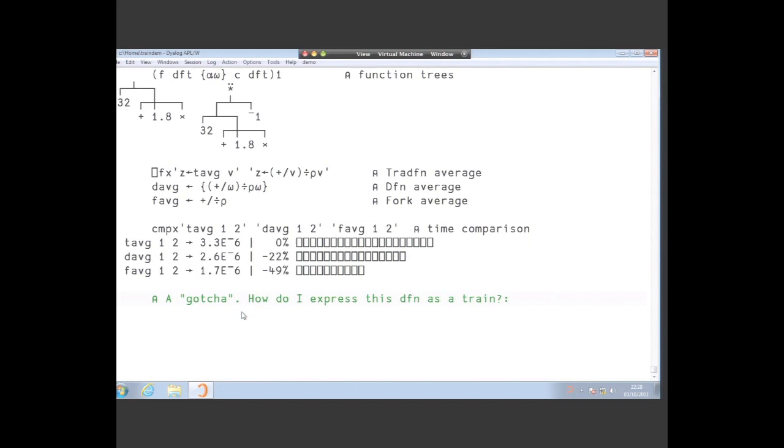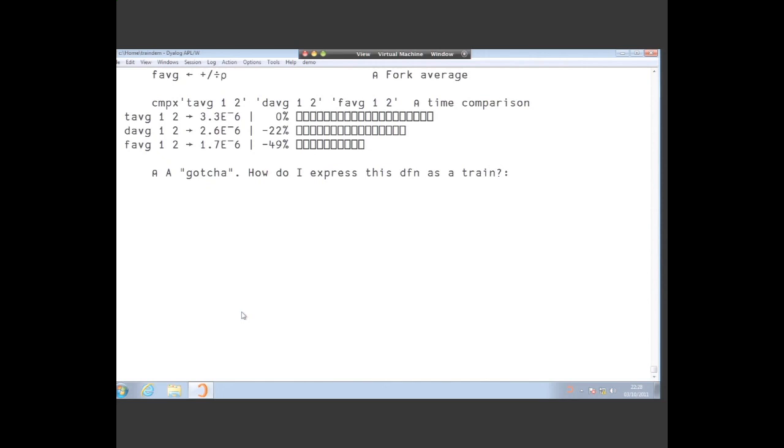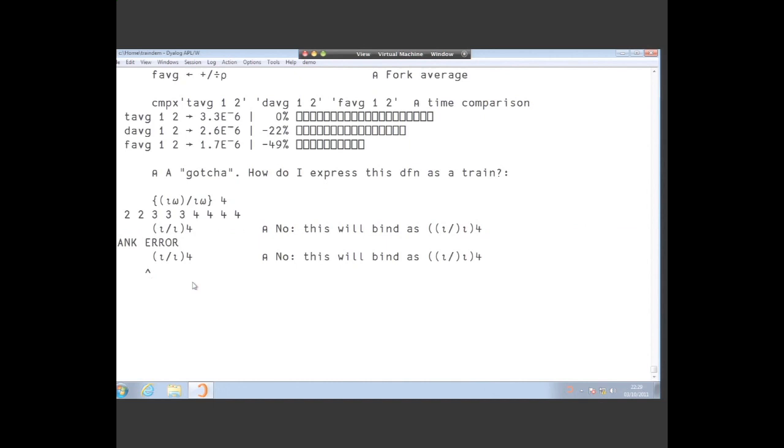Let me go through quickly. There is a gotcha, and Ken Iverson, every time he met me, teased me about what I'd done with his language. He'd say, "This John, this slash in Dyalog, what is that? Sometimes it's a function, sometimes it's an operator," and he never tired of doing that. So this is a dfn that's going to do the iota omega, the iota 4 replicate of iota 4. And that looks like the kind of thing that we could train. This is exactly a fork. So it would be tempting to express that like this. And the problem is, in Dyalog, this guy, seeing a function to its left, becomes an operator, and it doesn't like it. So just be wary: the slashes are a problem.